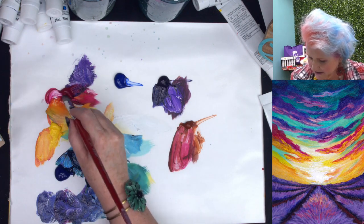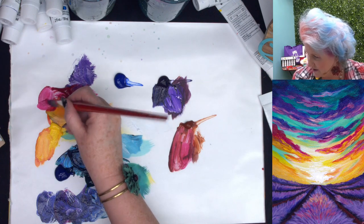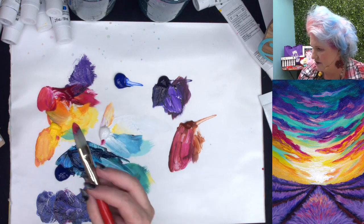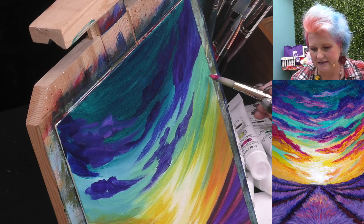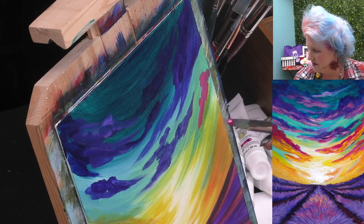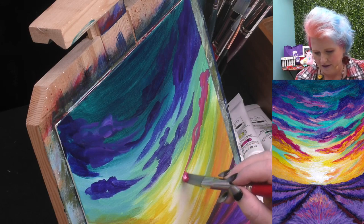Okay. All right. I'm going to take a little bit of my quinacridone. I'm going to grab a little white and mix it in there. And so it's going to make a very dark pink. You can grab some yellow into it, but you don't want to take it into the orange. Now I'm going to come here and add this pink cloud. I really like this cloud. So I come from the outside edge and I'm going to just, oh, isn't that gorgeous? Just love those colors as they pop against each other. Just pull this in.